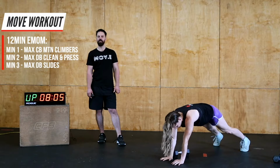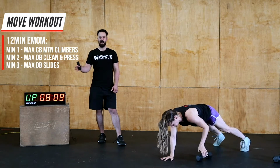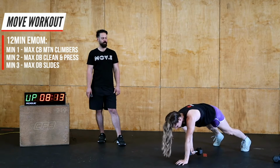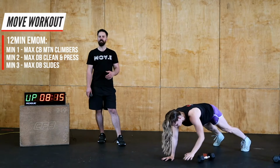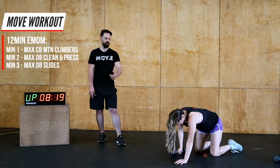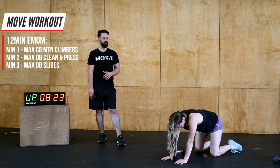So you just want to position that dumbbell behind the hands and then reach through. It doesn't need to be a gigantic movement, just the width of the shoulders is good. And this is one of those ones that's generally better done a little bit slower, rather than thinking too much about how many reps can I fit in. It's more about how much control can I have.